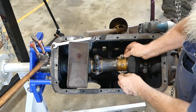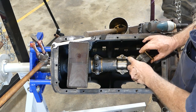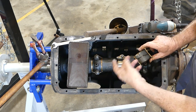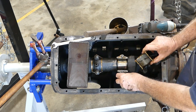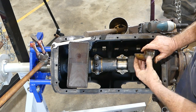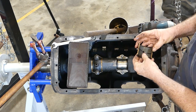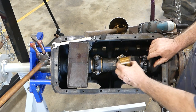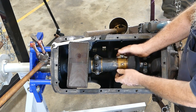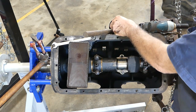Now you'll notice some shims here. These bearings are shim adjustable. So when they're first put together, there's a heap of shims in. Then over time, as the bearing wears or the crank wears, whichever, probably the bearing, you can knock a shim out and tighten it up a little bit. So there's a fair chance we can still run these bearings. I'll check them out though, I'll have a good look. And we can probably run these bearings and pull a shim or two out. We'll go through each rod separately and independently, and we'll set all the oil gaps again.